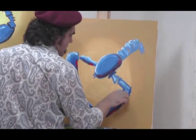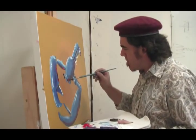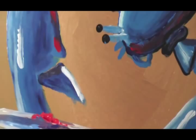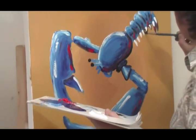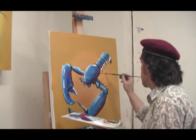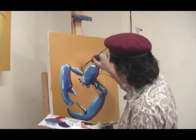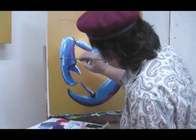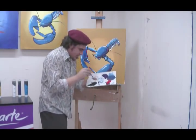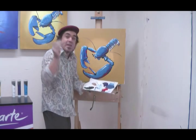Add some red here and there — it goes perfectly with blue. Just going to use the brush now to neaten things up and put some shadows in, being very smooth and flowing with this to help define the shape. Just going to do his antenna now. Now a bit more red, and now for some spots — my favourite way of just transferring them on the end of your paintbrush.